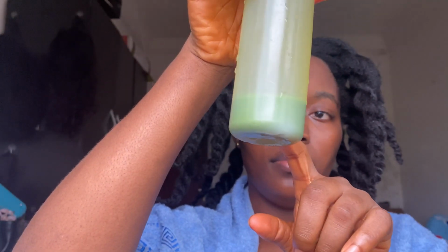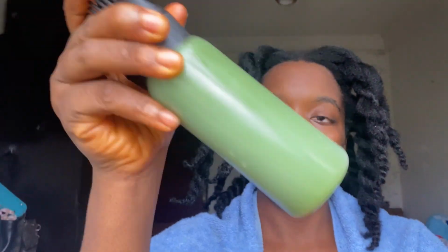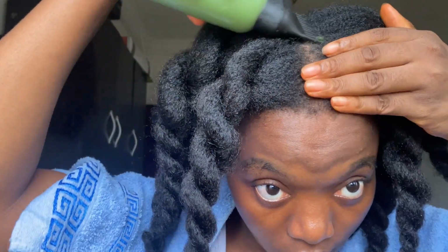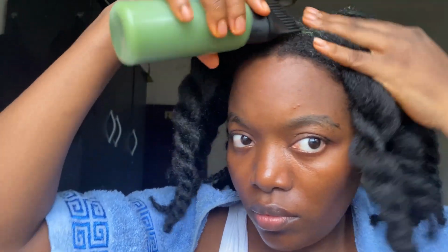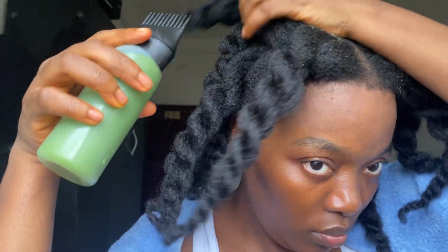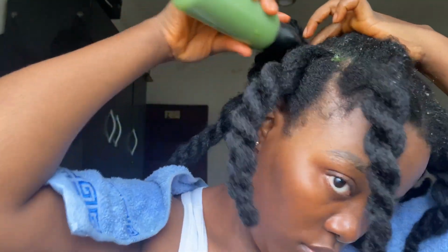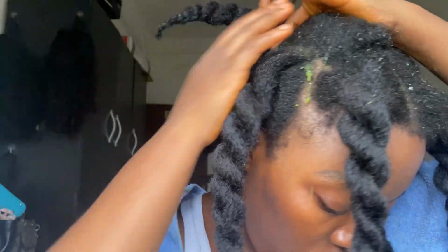If you notice, you can see that it has settled under. What you need to do is to shake it to combine. That is why I say you can't make this and then store it inside your refrigerator. This is one of the things you need to make and use immediately. If you store it in your refrigerator for longer than a day, it will go bad and it will not be effective anymore. Once you make it, please do well to use it that day or the following day. If you notice that the green color has worn out or turned to a different color, please discard it. It shows that it has spoiled, it's sour, so you can't use it again, to avoid causing something else on your scalp.